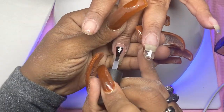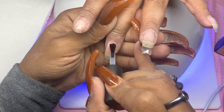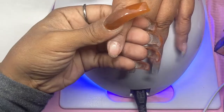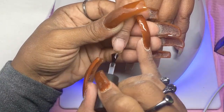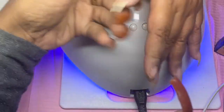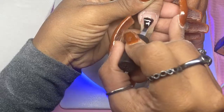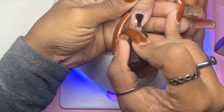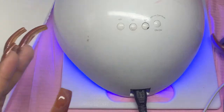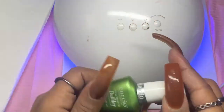See, just a regular base coat. On this broken one, I am going to do a base coat since I'm building up a new nail. And as you can see, I didn't remove all of the product. All right, cure that hand. So now I'm going to bring out my brush on builder gel.